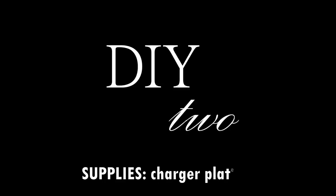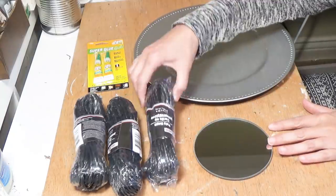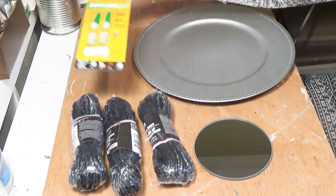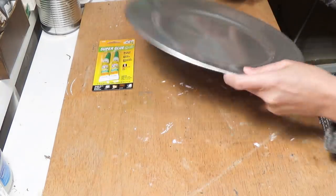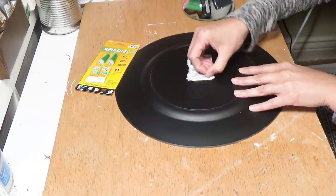Moving on to DIY number two, using the charger plate. Okay, so the first thing I did was I took this charger plate, this Dollar Tree mirror, these Dollar Tree poly ropes, and some Dollar Tree super glue gel. Yes, I used all Dollar Tree products on this, and you would never know it because it is so darn cute. I love this one.